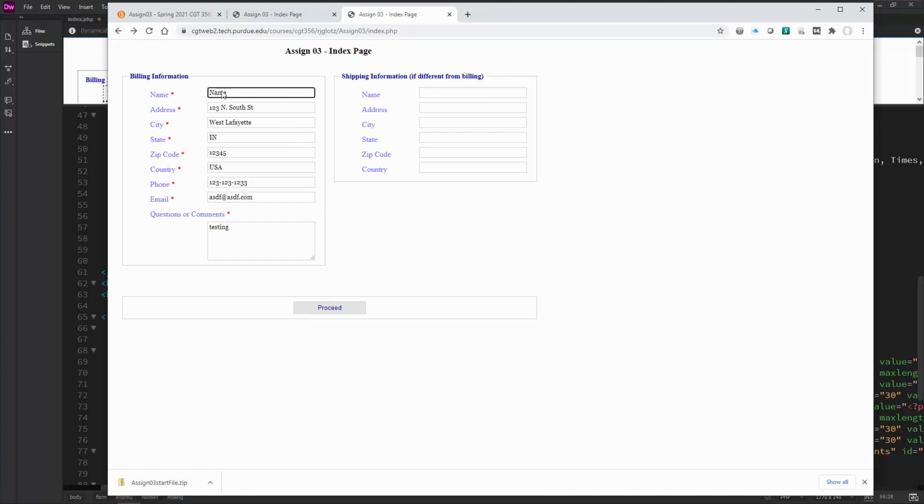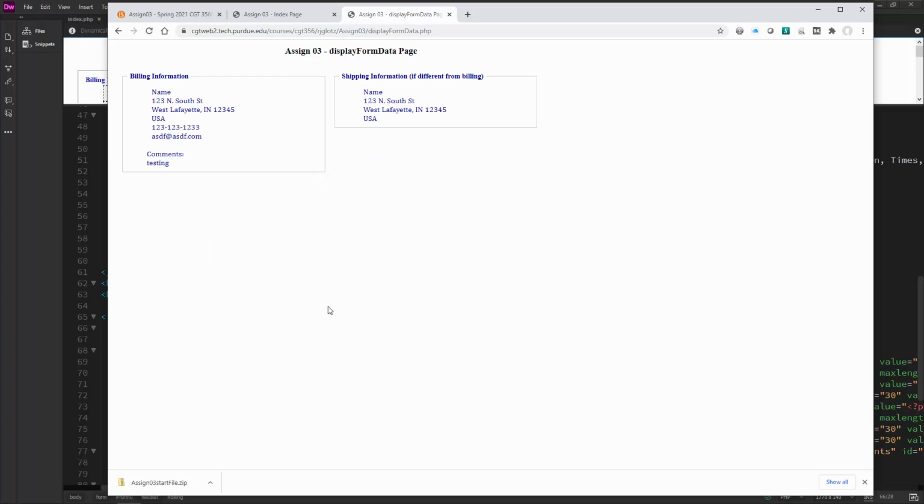We'll go to index. I've already typed this in here, so again, it should copy, which it does. We are on the second page, get form data. It has copied this. These are new form fields on get form data. So when we hit proceed, we are posting these form fields right here on this second page. Hit proceed, it goes to display form data.php. It writes it out organized the way that we did it here, city, state, space, zip. And that is what you should see between those three.